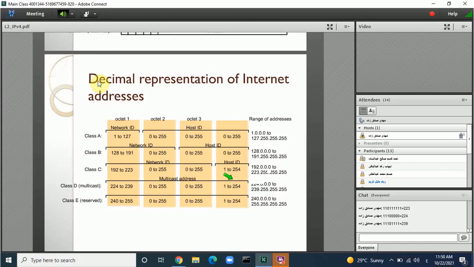And class E starts with 1111, so 11110000, that is 240 here, because 16 plus 32 plus 64 plus 128 is 240, okay?